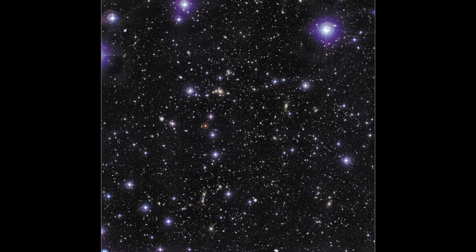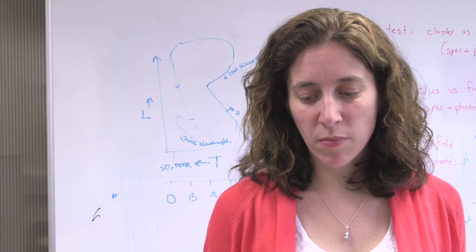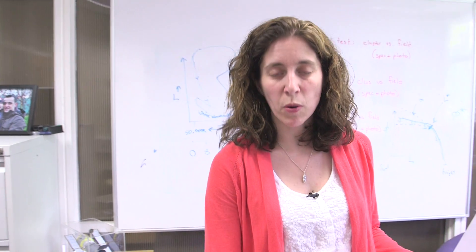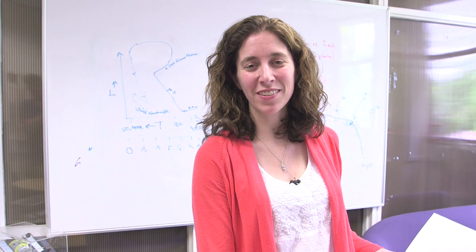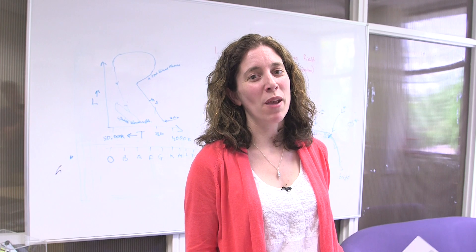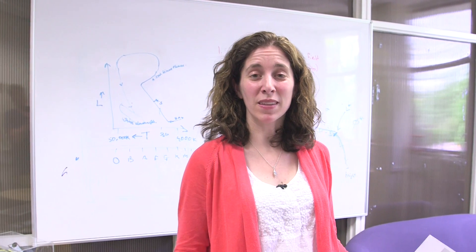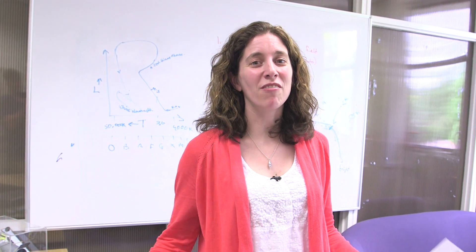Does this patch itself have a name? It doesn't really have a name. The ground-based image this poster came from is one of four fields in the COMBO 17 survey — that's our acronym. When we made the mosaic with the Hubble Space Telescope, we gave that survey a name: the STAGES survey — the Space Telescope A901-902 Galaxy Evolution Survey. Astronomers love their acronyms. The more contrived, the better.